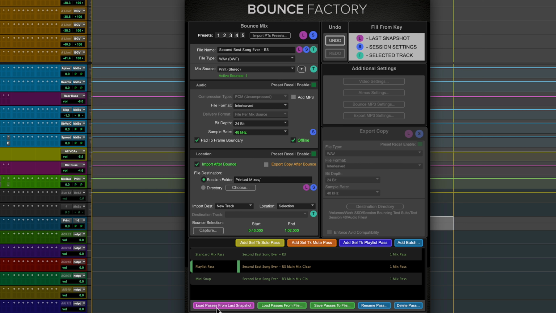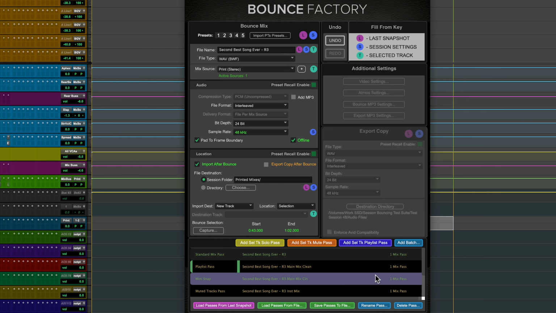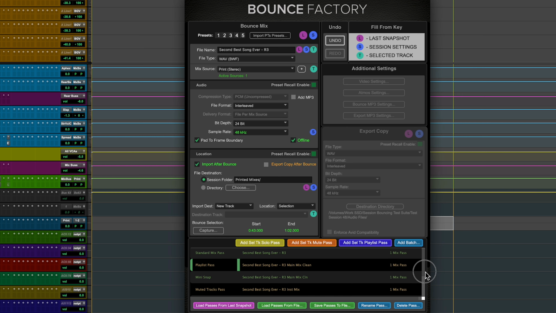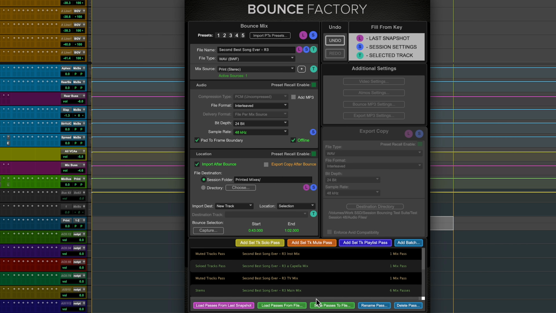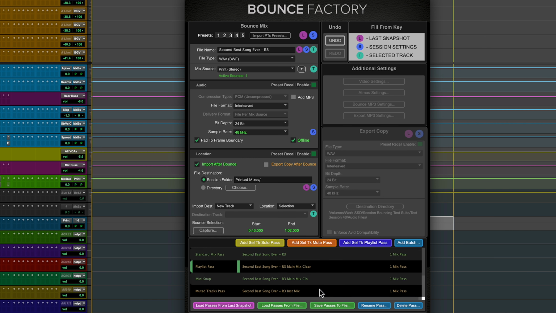The other thing that we saw before was that you can load passes from the last snapshot. And if I do that here, that will actually work because we have a session that has similar sources and similar track names. So now I've had my mini snap from before, muted tracks, but now I've got my muted, solo, muted, and stems to give me instrumental, acapella, TV, and my basic stems. So that is a way to just import from data that's available to the app, either from the session or from the last snapshot you took.